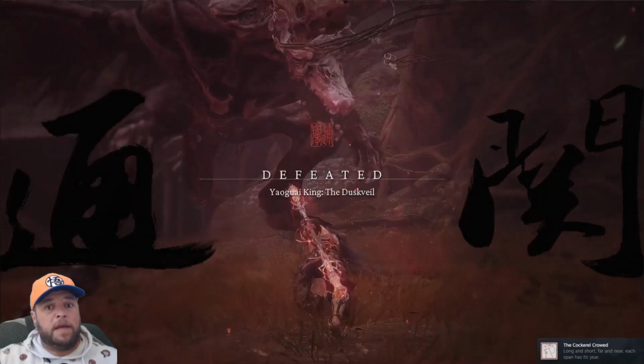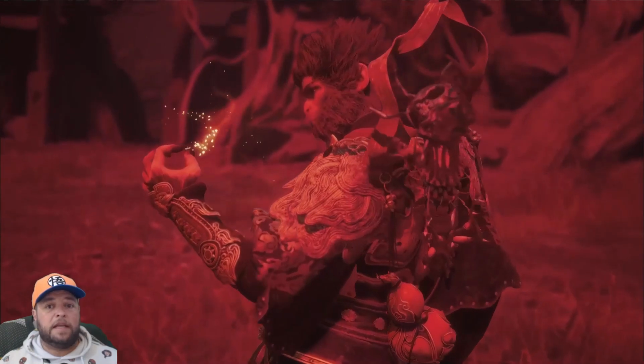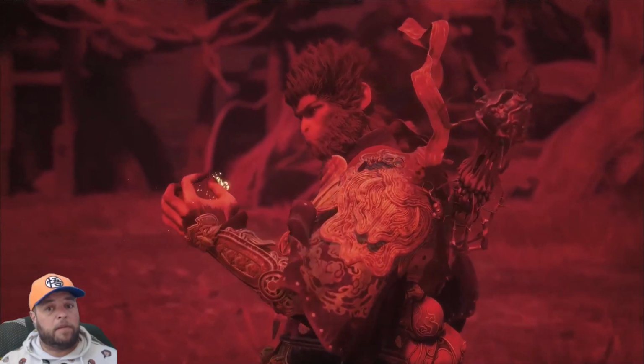And that, my friends, is how a monkey takes down a rooster. And this is why we do it. Taking down the Duskveil is going to get you the Weaver's Needle, which is a great weapon to use against the final boss in Chapter 4.